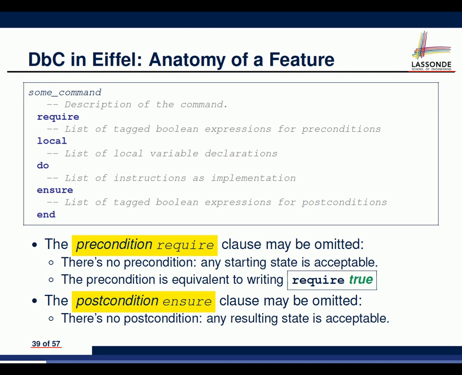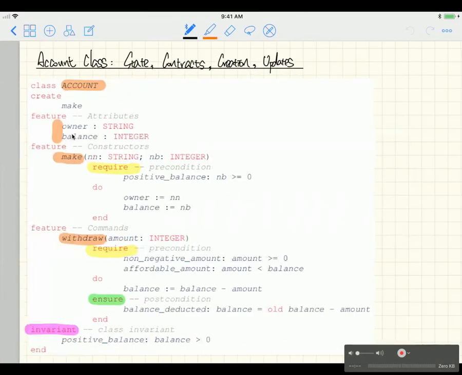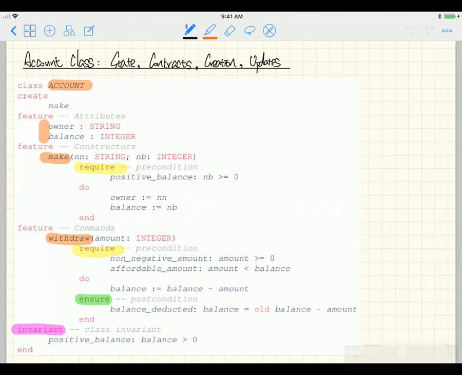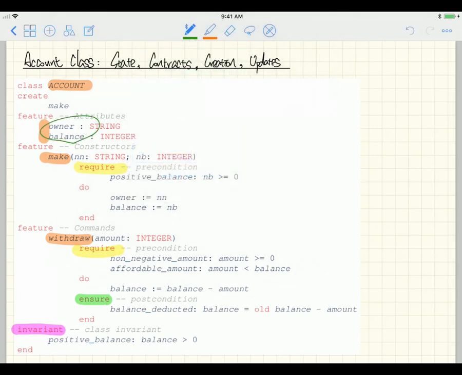Now I would like to just go back to this diagram here, and then let me switch to my iPad. Again, let me remind you very quickly, in case we have forgotten. Now I want you to pay attention to several things over here. We have 2 attributes over here.